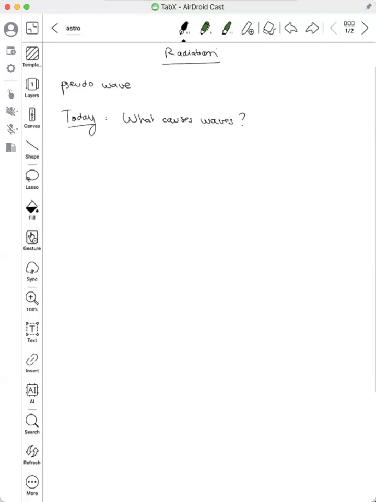Okay, so we already saw simple classical models. They do help us understand many things. So we will use a small classical model to try to answer the question. And maybe you already have an intuitive answer from things you already studied before. What is causing radiation? What is generating electromagnetic waves?